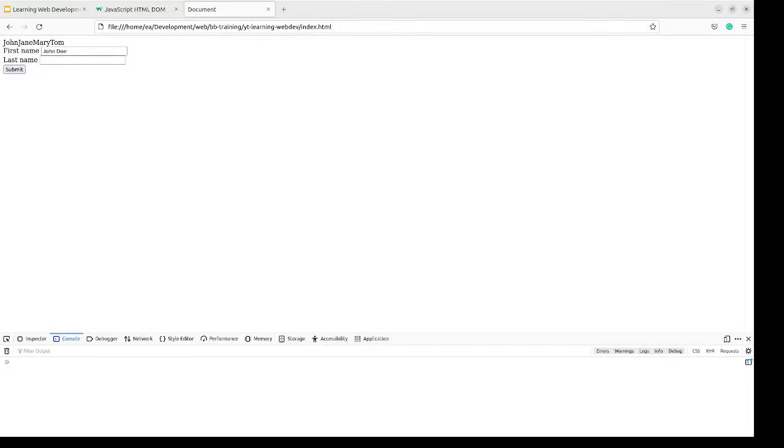So if we wish to try another example, we could actually read the second value, and let's get the first name and the last name and combine them together.